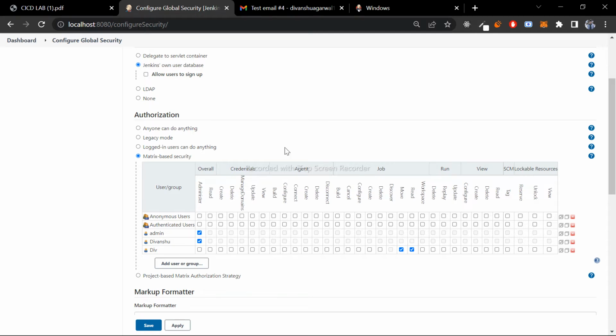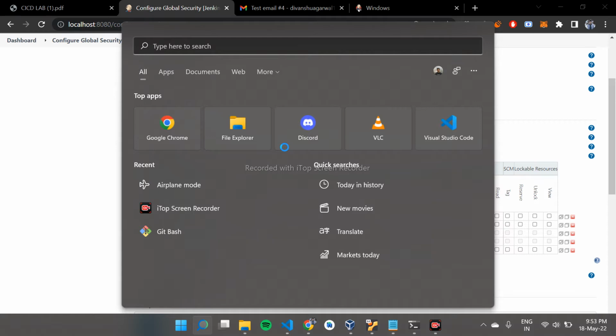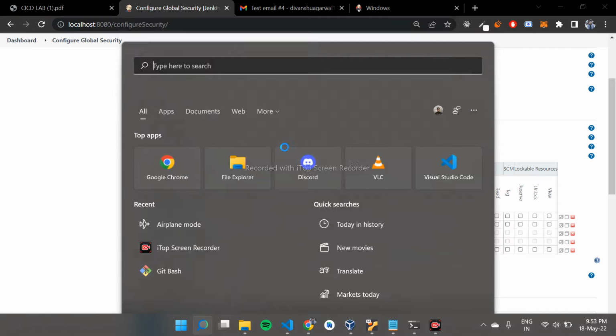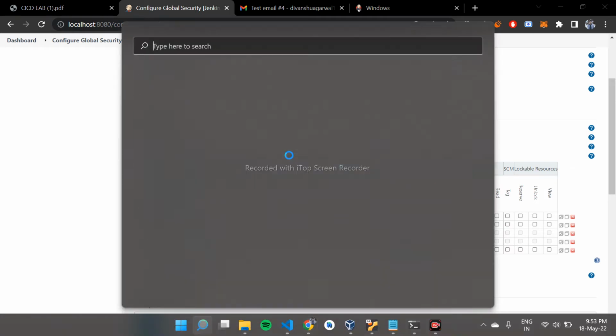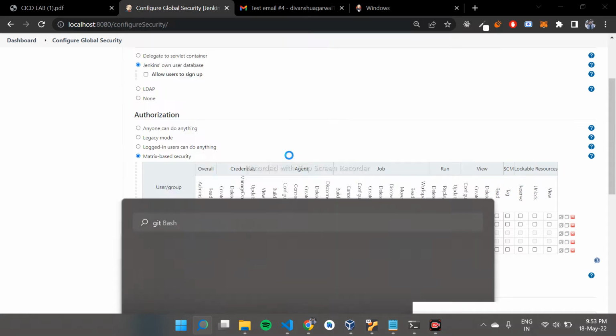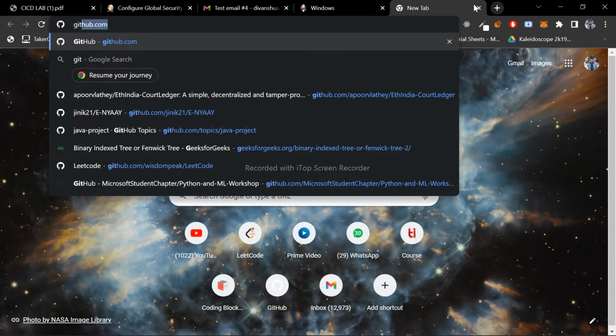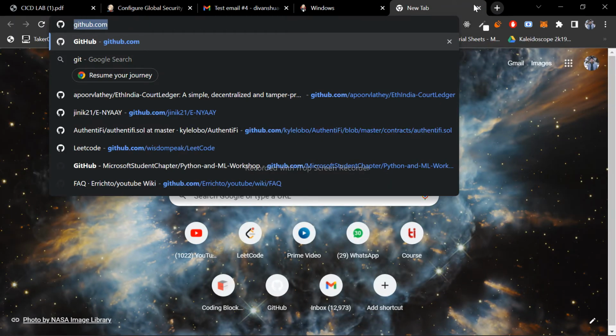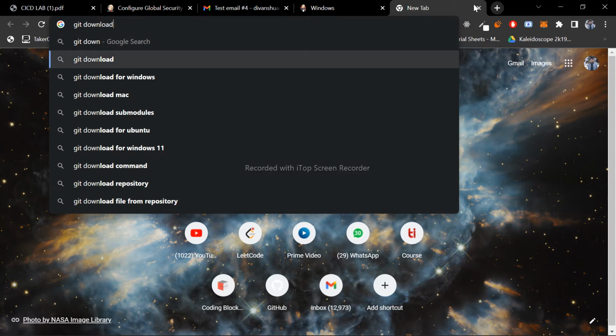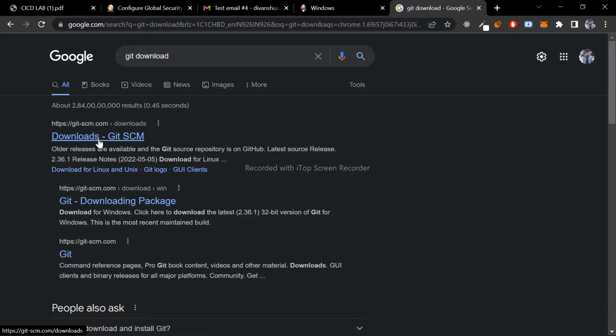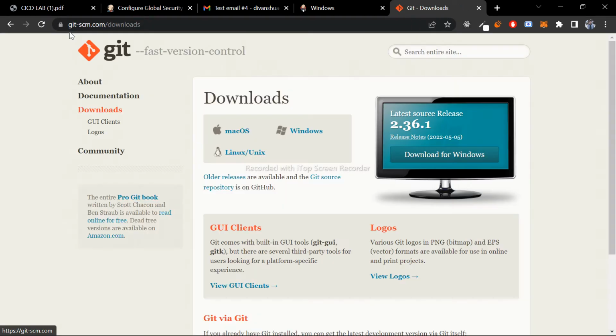Now, one of the prerequisites to complete this task will be installing Java and Git. I have already installed Git and Java on my PC, and you can also install Git on your PC by just typing Git download on Google, and a website like git-scm.com will pop up.